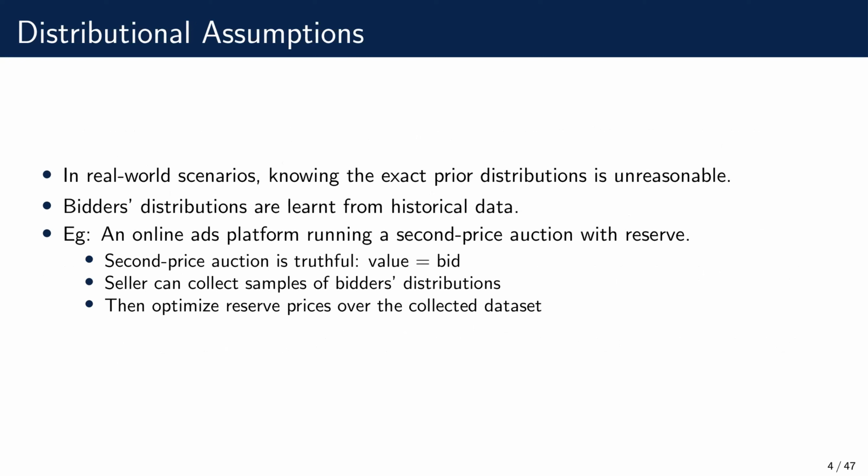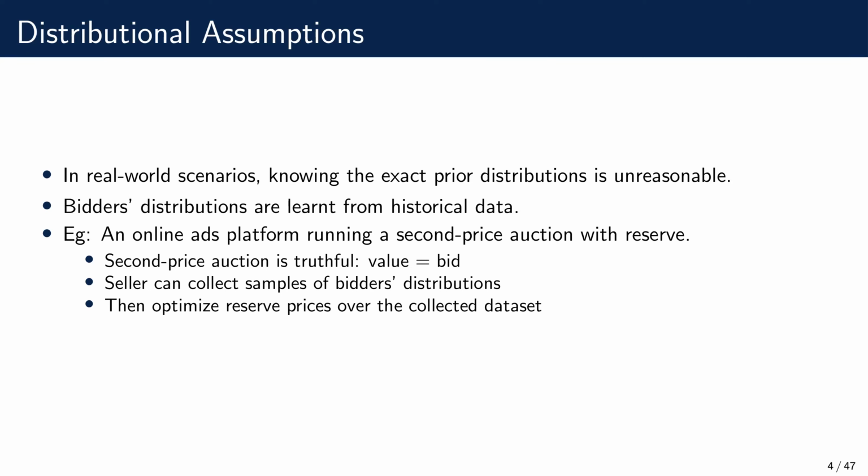One problem about the Bayesian model mentioned on the first page is that the assumption on the seller having access to the complete prior information of the buyers can be unreasonable. So one possible approach to solve the problem is to assume that the seller can have access to samples of buyers via historical market data.